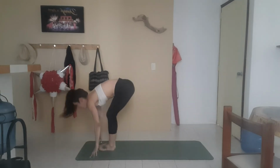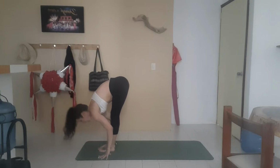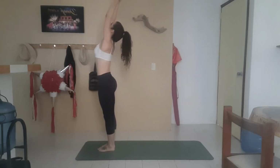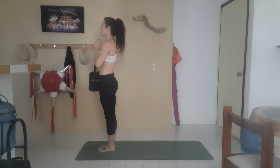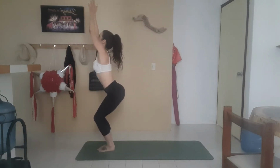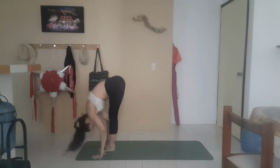Hop to the front of your mat. Inhale, flat spine. Exhale, draw into yourself. Bring your arms down, around and up. Gaze up towards your fingertips. Exhale, hands to heart center. Let's do that again. Coming into your chair pose. Bringing your hands up. Exhale, lower down.